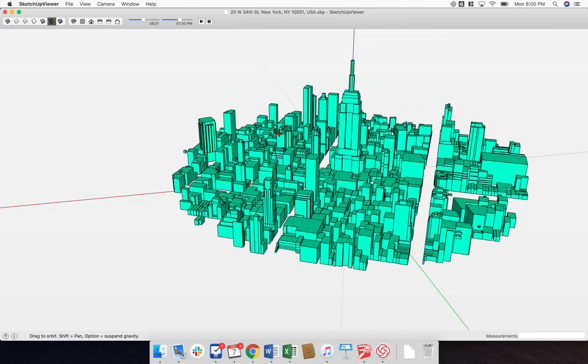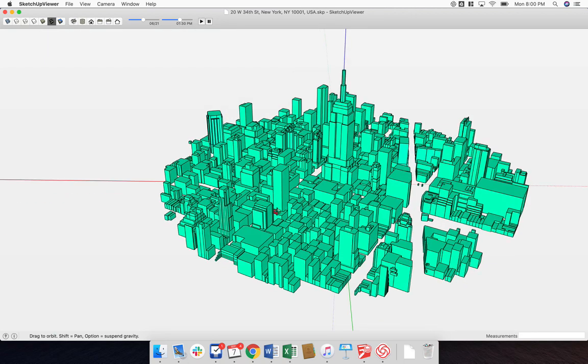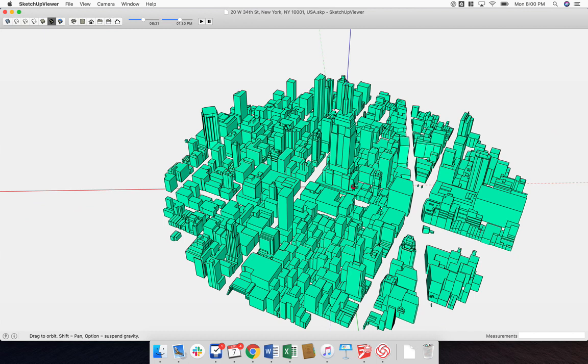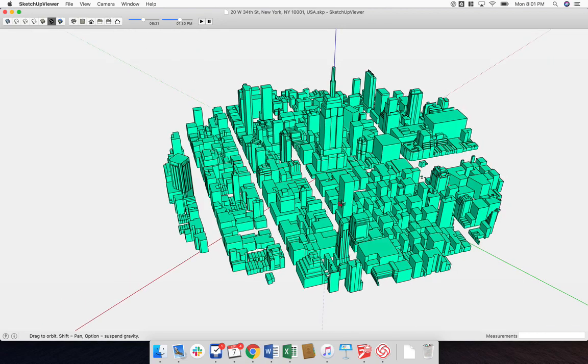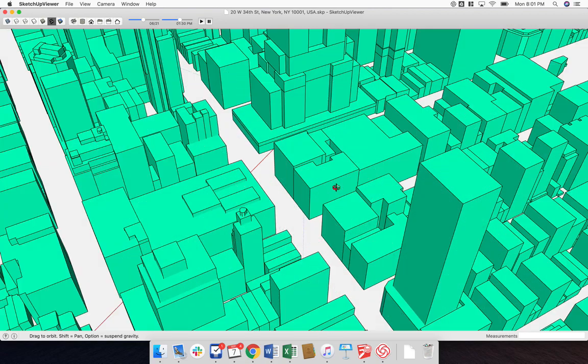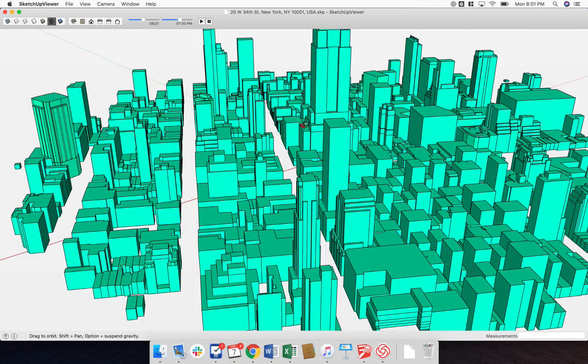There are a number of other urban planning and data visualization applications for Bimmer, but this is a quick example of how quickly I can take it from the web-based app, download a SketchUp file, open it within SketchUp, and see that same context model with my 500-meter radius and the level of detail that I'm looking for here. So I can zoom right in and begin to work with this model. So that is, in a nutshell, Bimmer exporting a SketchUp model for the Empire State Building.